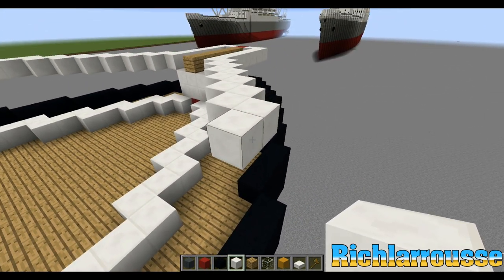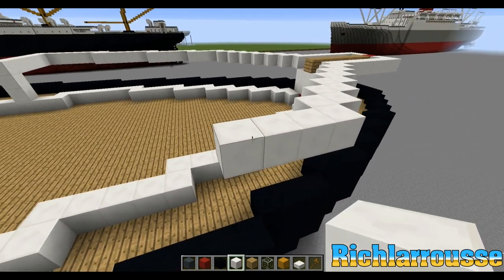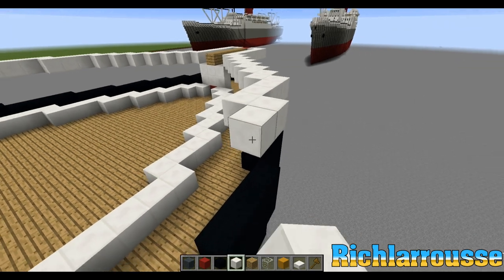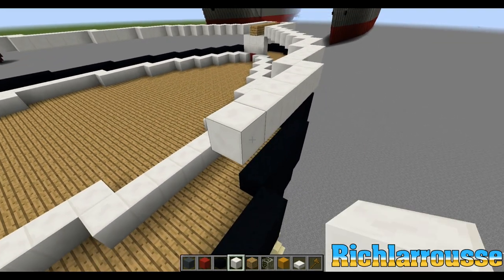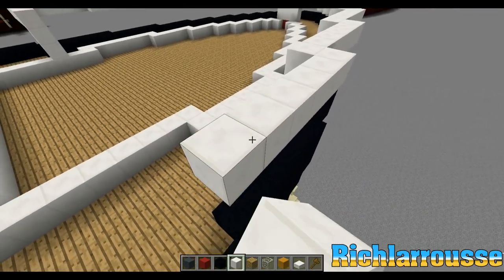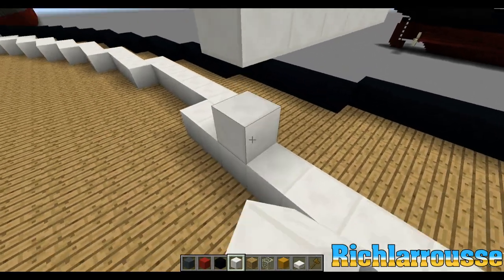And then add the 4. 1, 2, 3, 4. And then we add the... what was it? The 5, wasn't it? Yeah, 5. 1, 2, 3, 4, 5. And then the 6. 1, 2, 3, 4, 5, 6. 6 again. 1, 2, 3, 4, 5, 6. Inwards 5. 1, 2, 3, 4, 5. And then down 2 to the deck house there.